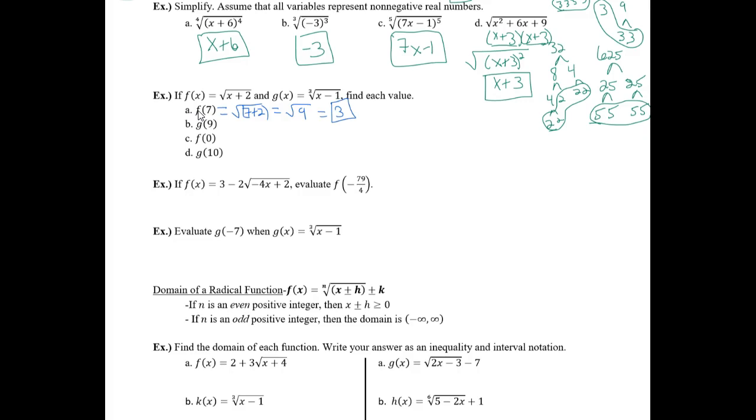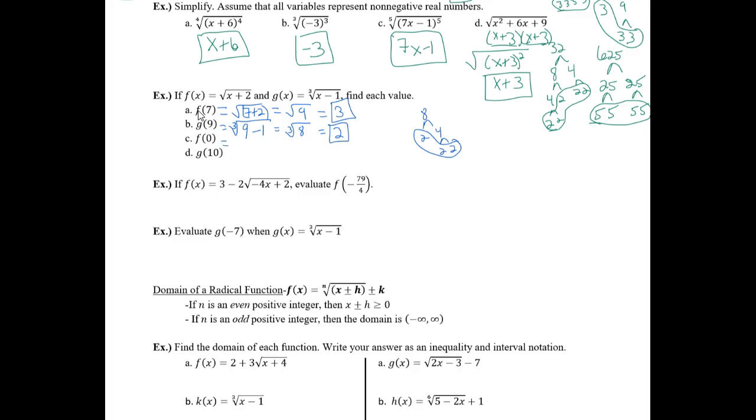On part B, I'm using function g. Function g is a cube root. So I have to remember to write that little 3, because if you don't write it, you'll forget, and you'll take a square root instead of a cube root. So I have the cube root of 9 minus 1. Again, subtract that first. 9 minus 1 is 8. And what times itself 3 times will give you 8? Again, if you're not sure, you can always factor. And you'll see 2 times itself 3 times gives us 8. So the answer is 2.